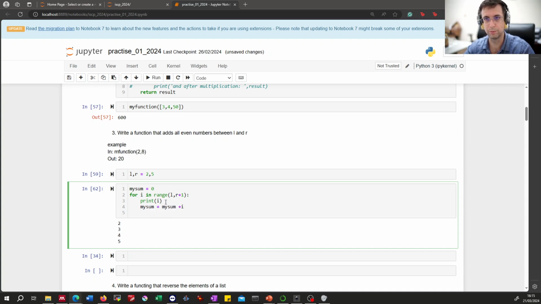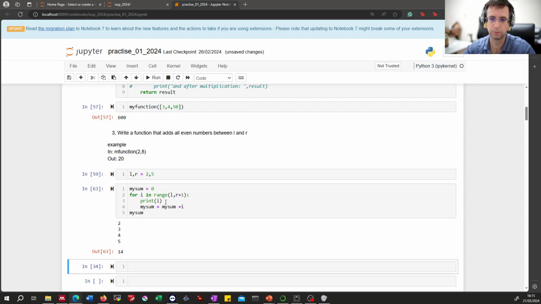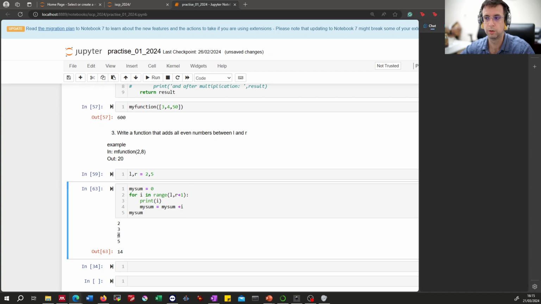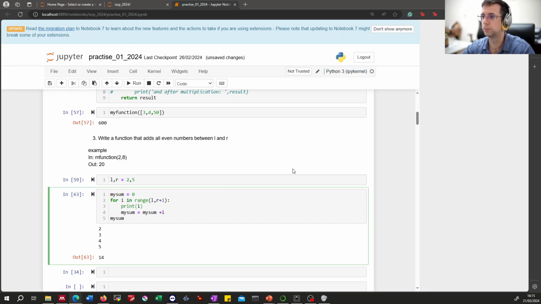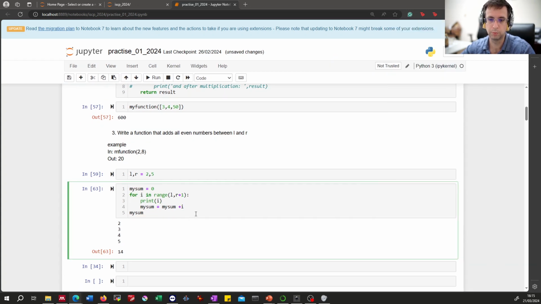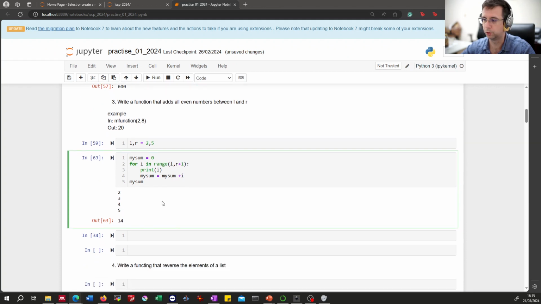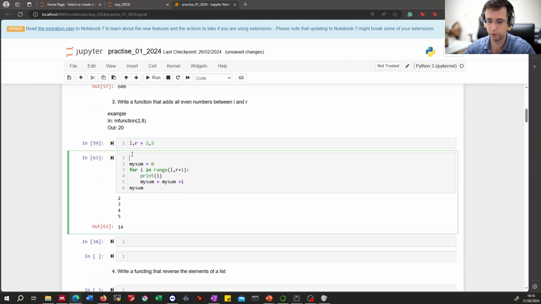So my sum grows as I go over the loop, and at the end I give the value of my sum. Okay, 2 plus 3 is 5, 5 plus 5 is 10, 10 plus 4 is 14. Very good.